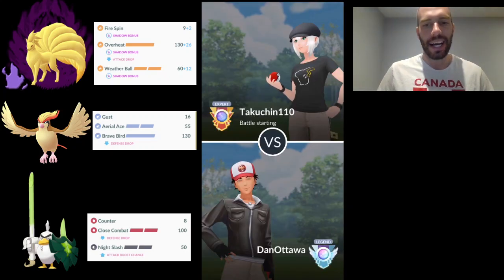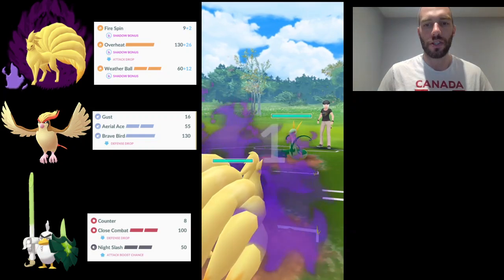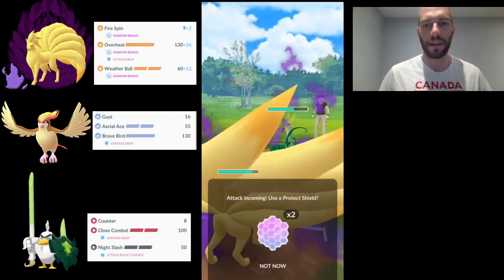but I don't know. I feel like if I shielded the Aerial Ace from the Mandibuzz, they maybe just like Psycho Boost me. So another good lead here. I think this time they stay in here and throw the Frenzy Plant. So I get the move in.